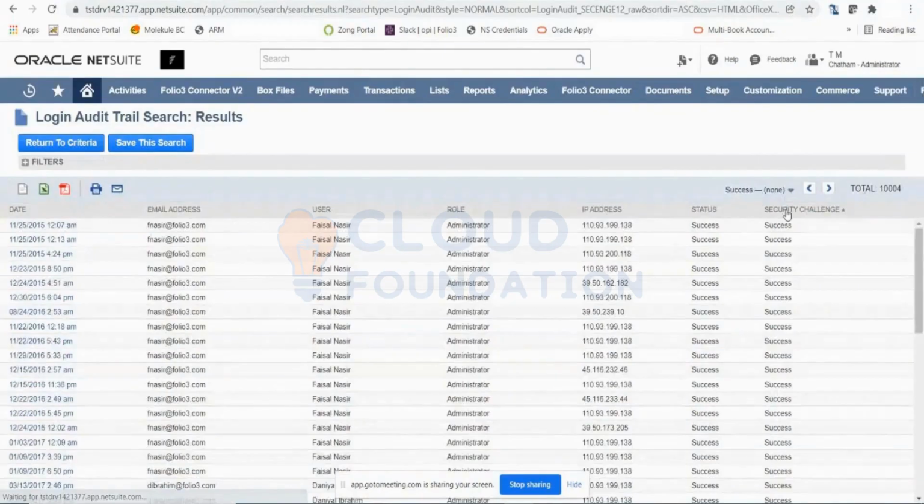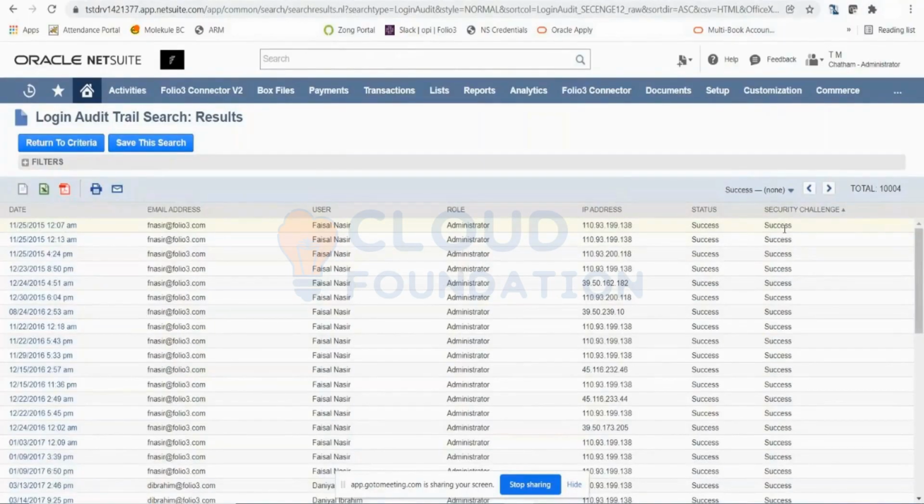Now, this actually tells you that whenever they log in from a different laptop or different browser, NetSuite usually asks for security questions. And if those security questions are successfully answered, you will also see that yes, they successfully passed this challenge. Now, why is this login audit trail important?